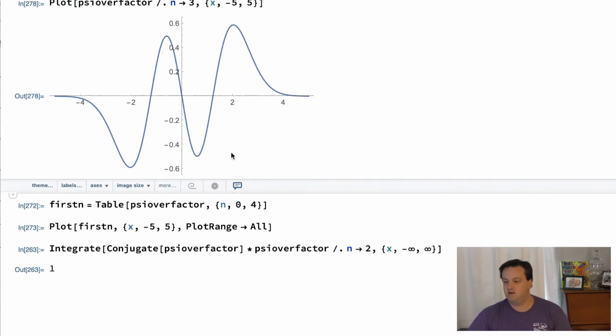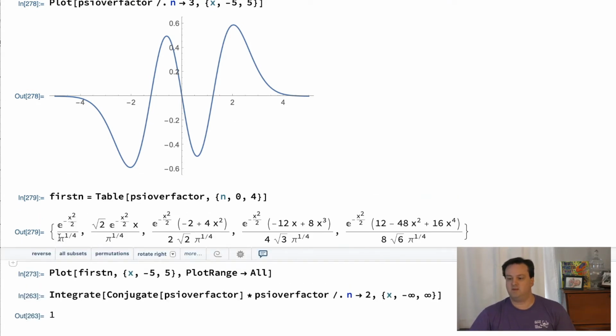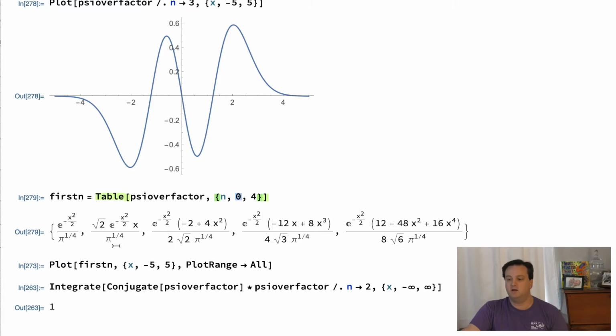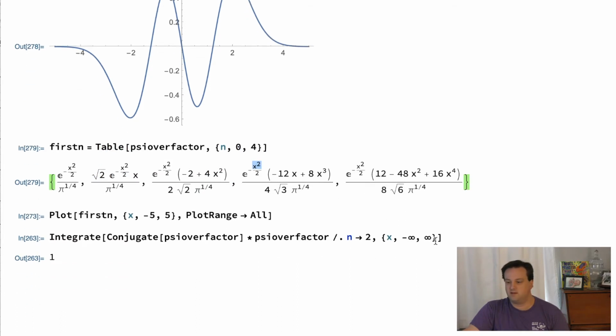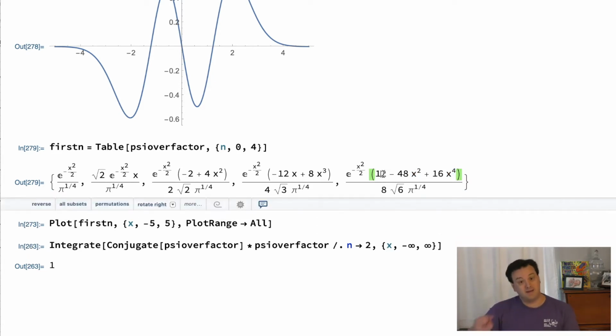In fact, down here, I can generate a table that's just going to give me the first 5. So n has to start at 0 here. Here's the Gaussian, and then there's the first one, the second one, the third one, the fourth one, and it's awfully nice that Mathematica stores all of these. One thing to note here, and this goes back to our derivation, is that if I have the fourth order Hermite polynomial, it only has terms in x to the 4, 2, and 0, because alpha sub n plus 2 is related to alpha sub n. So they're either going to be even functions or odd functions.